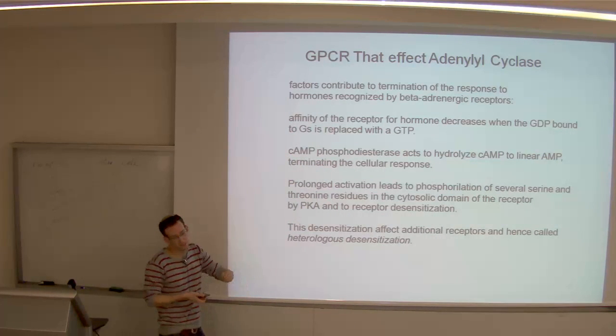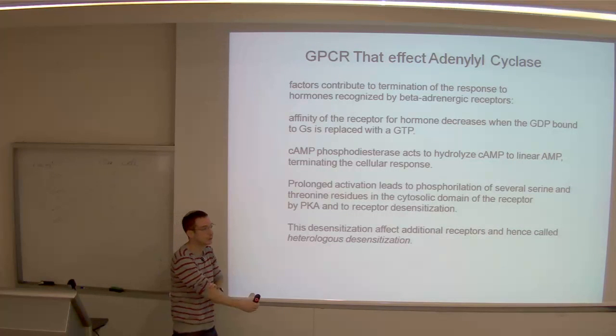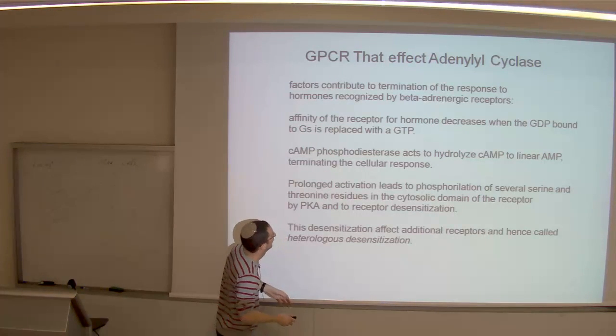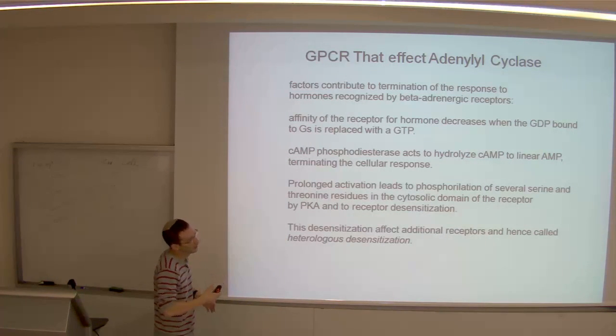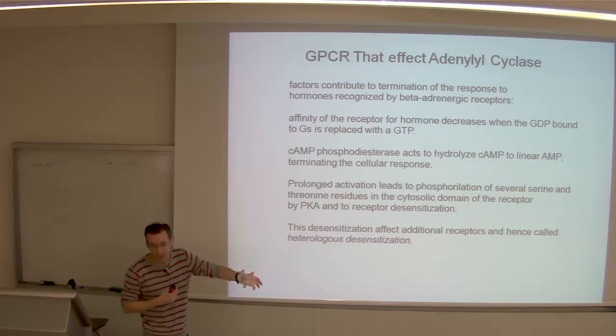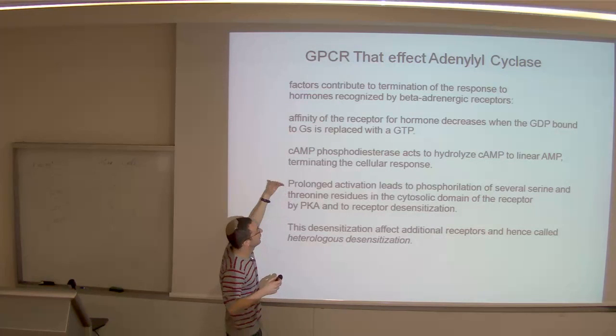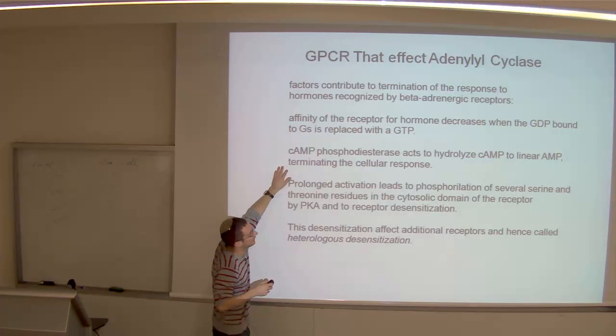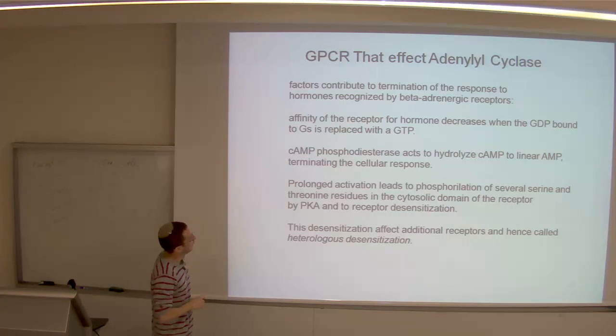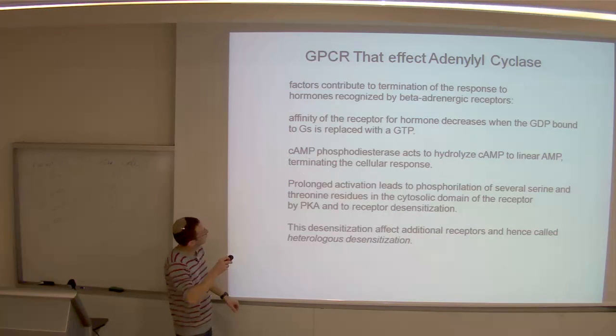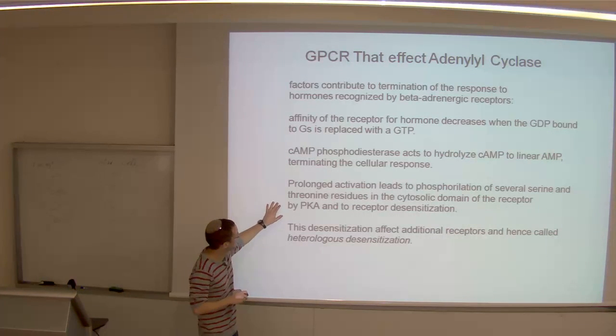So it's sort of like the sodium channels in action potentials that allow depolarization, and with a certain delay, with slower kinetics, the potassium channels that allow restoration of the hyperpolarization. So this process happens with a certain delay, with much longer time constants, obviously, than action potentials, but still it very actively restores the basal state of the cell. So that's the second feature that allows termination of the cellular response.